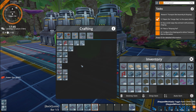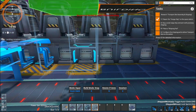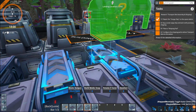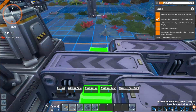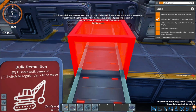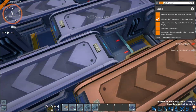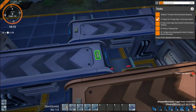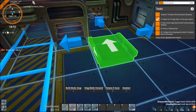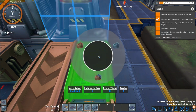I need more. So we want to have an input on every other one of these. Then we want to have an output. Nope, that's wrong. That is wrong. Look at that. I'm building it wrong, building it wrong from the output. These want to be outputs because they output onto the central road. Oh dear, what a great start. But that's okay. And these ones want to be the input.